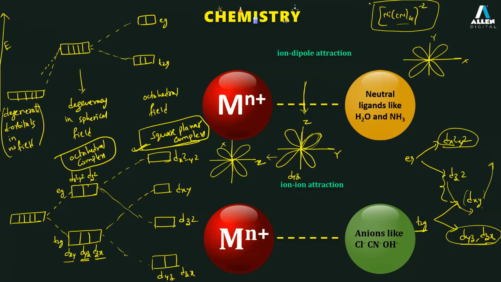If it is a square planar complex, if the ligands are coming along the square planar direction, how can the tetrahedral splitting happen? Are you getting this or not? If the shape is square planar, then how can you assign the tetrahedral splitting? The tetrahedral splitting is assigned only to tetrahedral complexes. You have to assign square planar splitting for square planar complexes. Okay?